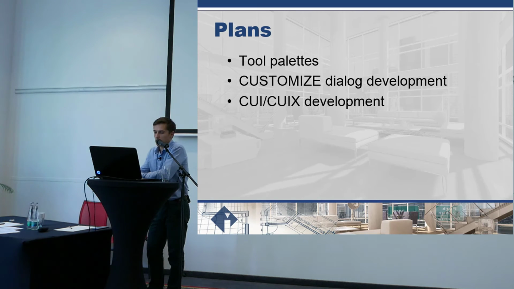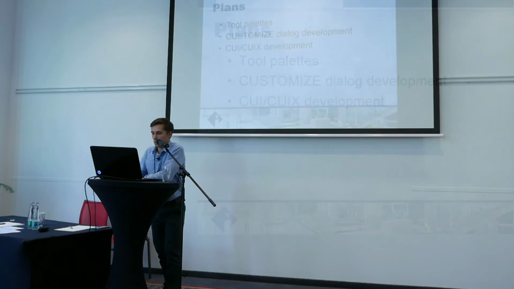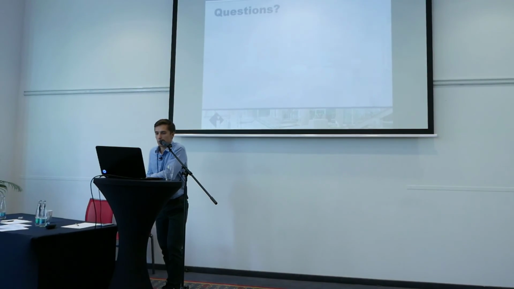CUI format development plan is a CUI format extension to support different types of sections from AutoCAD CUI. For example, image menu route. And CUIX format support needs to be completed. First of all, I mean support of BMP, PNG, and RESX resources. Well, this is the last slide of my presentation.